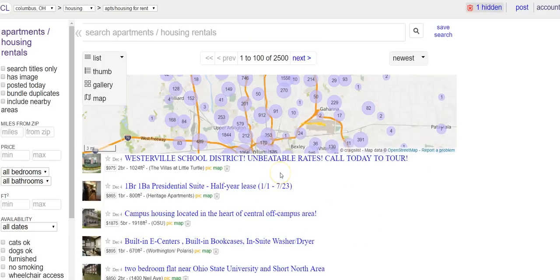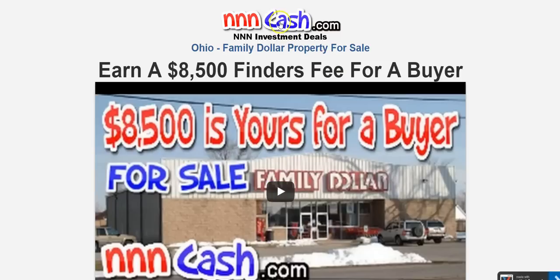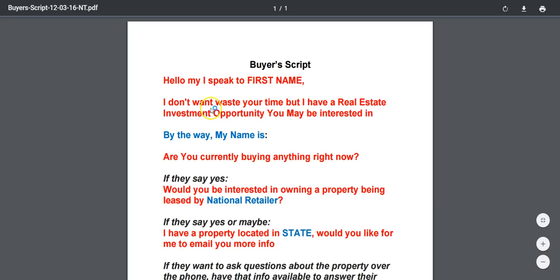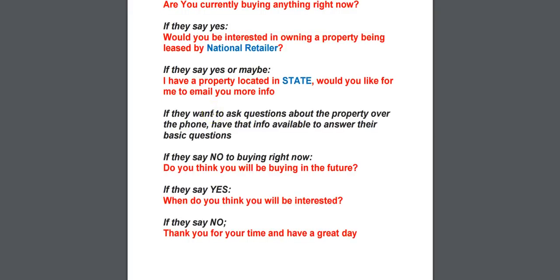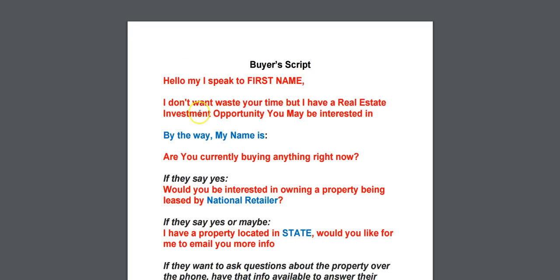Then you still have HomeSnap, Homes.com. All of those are options also. So there are multiple listing sites out there that provide values information, and they do rentals, obviously, along with sales. If you need a copy of the script, you can go to triplenetcash.com, that's NNNcash.com. Tap on the logo, and boom, there's a copy of the script. You don't have to use this. It's only an option, to give you something to go by. You may come up with something better than I do.